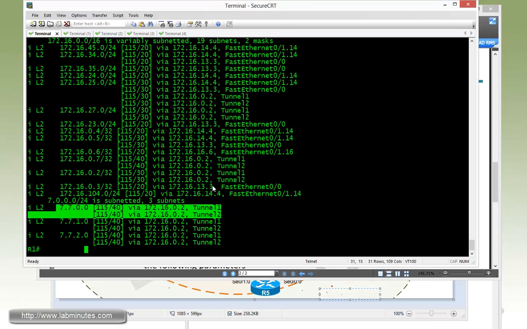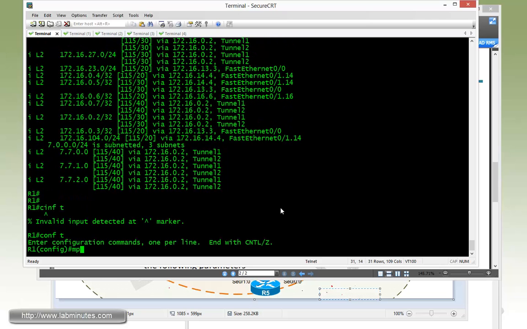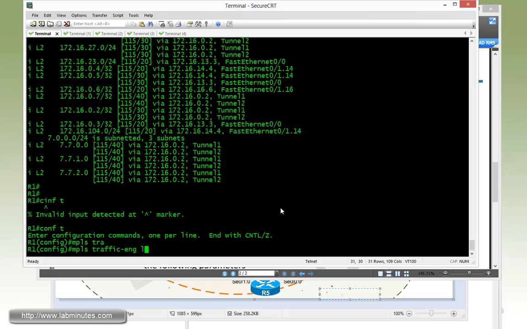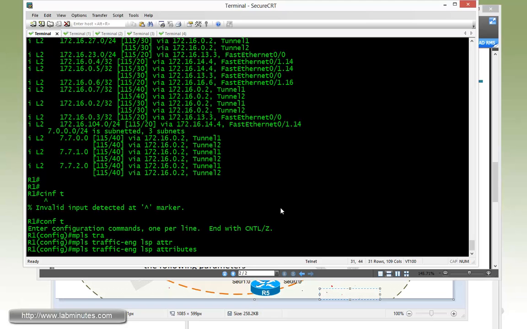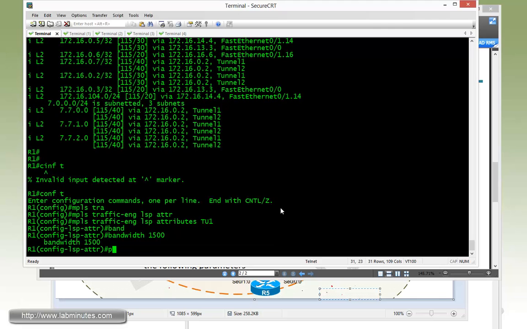So on R1, again, we do mpls traffic-eng lsp attribute, let's call it TU1, and we're going to assign the bandwidth of 1500, and then the priority of 5 1.